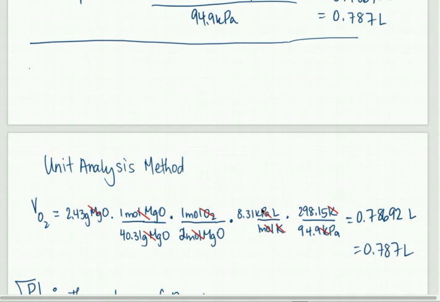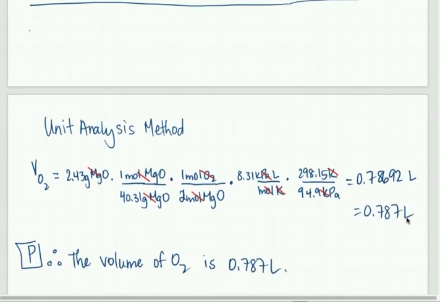and then, so yeah, kilopascals is at the top, so that means pressure. Kilopascals is at the bottom. Kelvins is at the bottom already of R, so we're going to put the temperature up at the top, so the kelvins cancel out. Okay, so once we cancel everything else out, liters is left, and then we get to our final answer here. Okay, and we make our therefore statement.